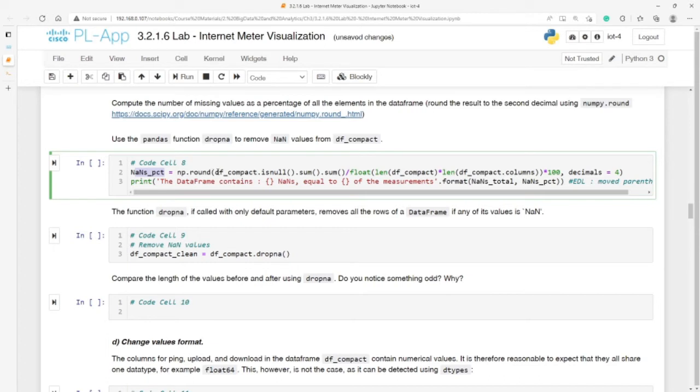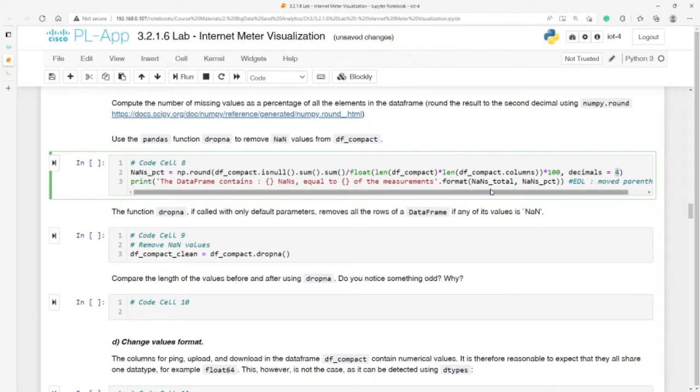We apply the sum here, which is going to be 23, and then we compute the percentage: the total number of Nones divided by the length of the rows times the length of the columns, multiplied by 100, and we specify only 4 digits after the decimal point.